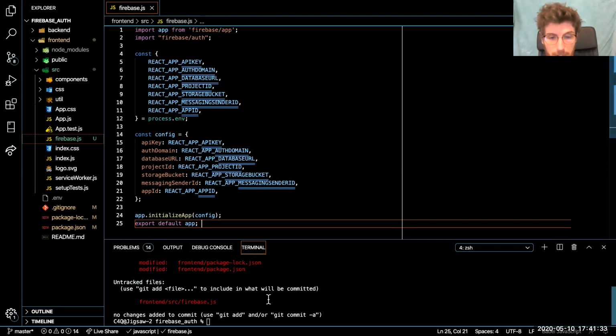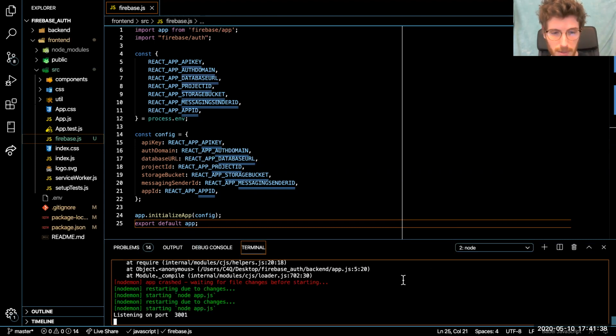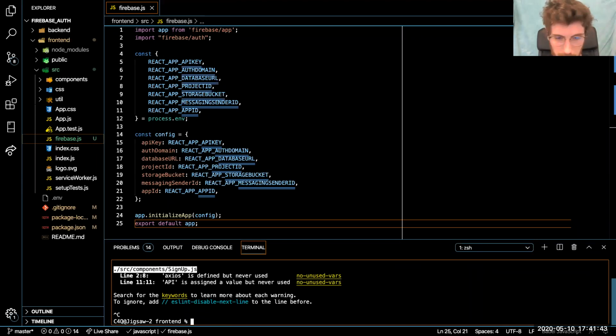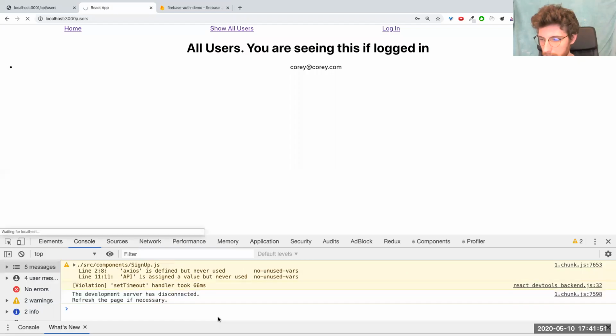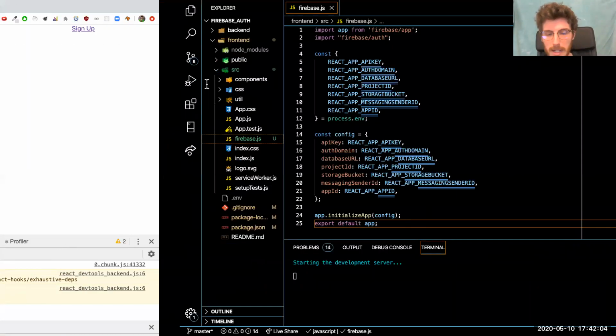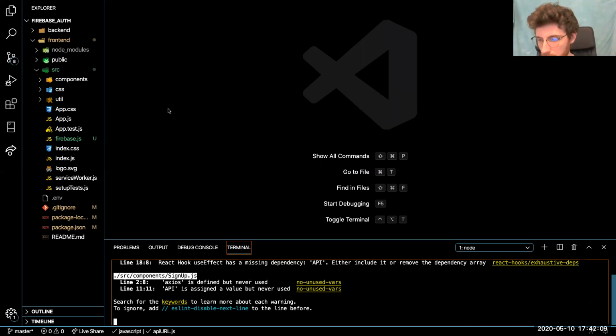So now, the first thing I should do is restart my React server. So once I've changed something in those environment variables, I need to restart. So I'm going to kill the server and restart. Okay. And so I get taken back to this page. And now I have Firebase hooked up to my React project, but I'm not actually using it anywhere in my project. So let's go ahead and change that.